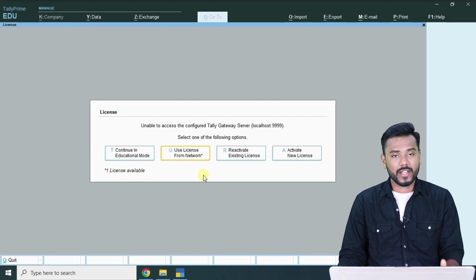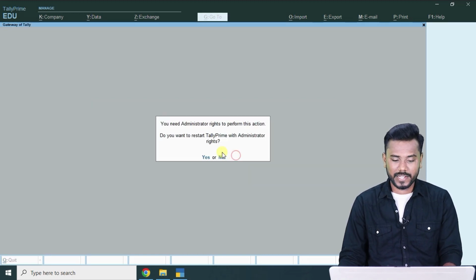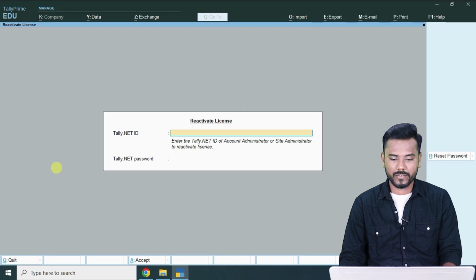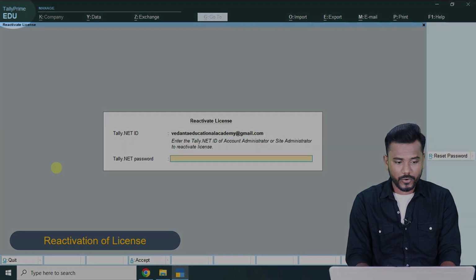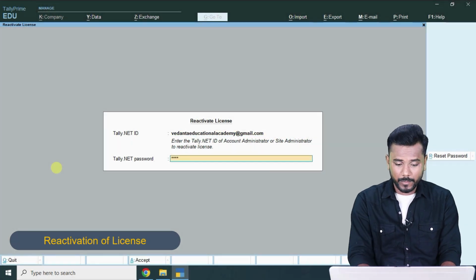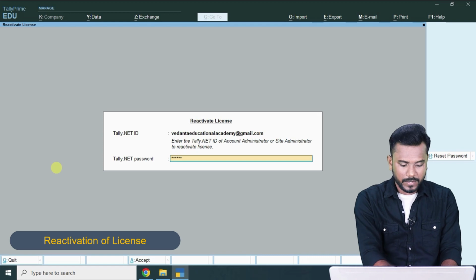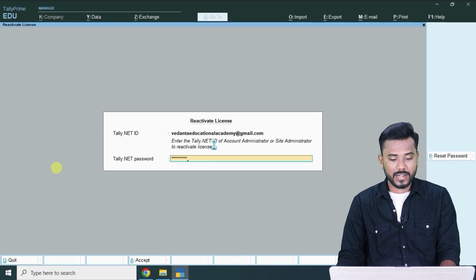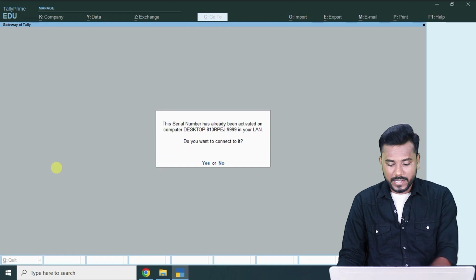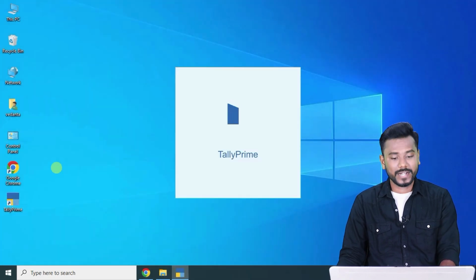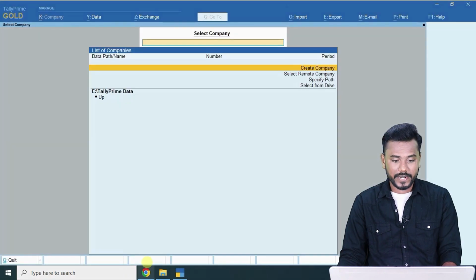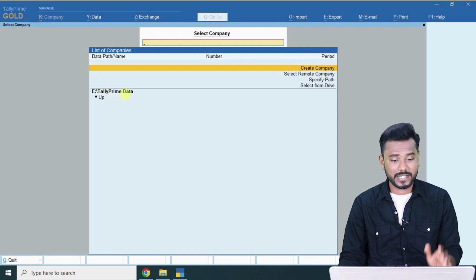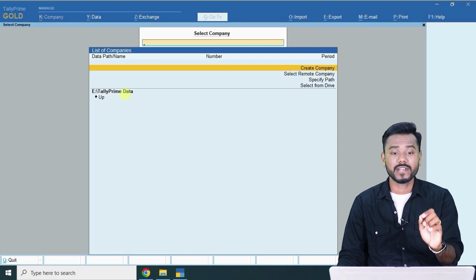Yeah, so as I already have a license, I will click on the button Reactivate, and yes, I am going to confirm the same. As you can see in the left corner, you are observing Tally Prime Education. I am going to confirm the password to activate the license, and my Tally is going to reactivate once again with the licensed version, so that we can have real-time practicals. Now you can see /Tally Prime data. My company's data is now not going to save in the Tally Prime data folder.